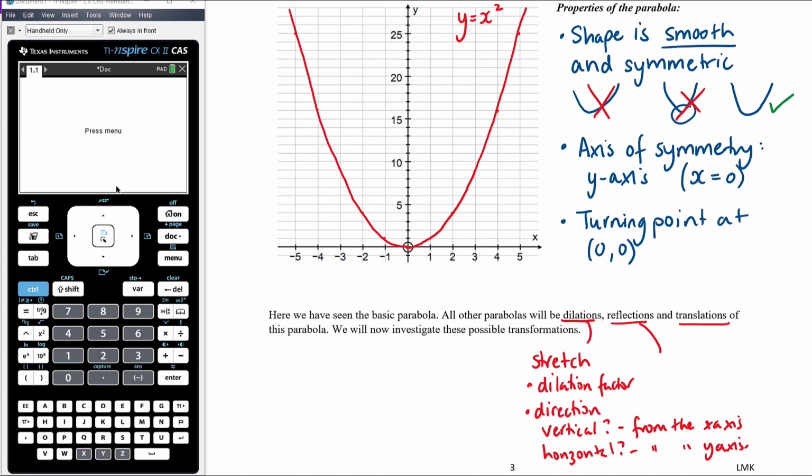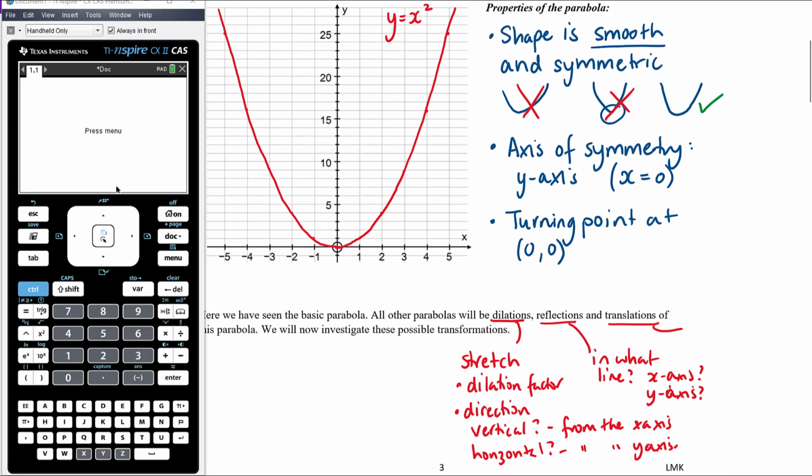Reflections, that's pretty clear. We're going to take the mirror image, but we need to know where the mirror line is. Reflection in what line? In this case, it's either going to be in the x-axis or in the y-axis. So we're either going to mirror the shape in the x-axis or in the y-axis. And then translations are shifts, a shift of the graph.